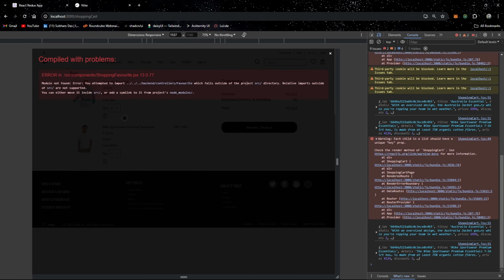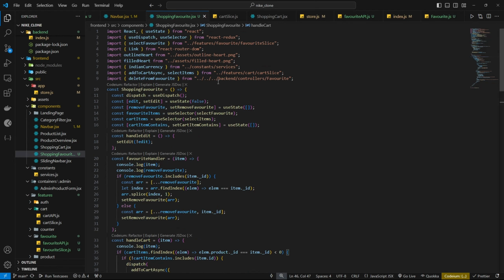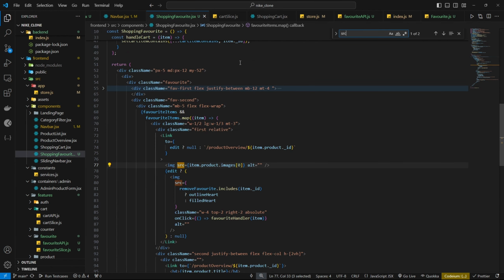Okay, it is having some issue. Your attempt to import controller favorite which falls outside of the product src directory.